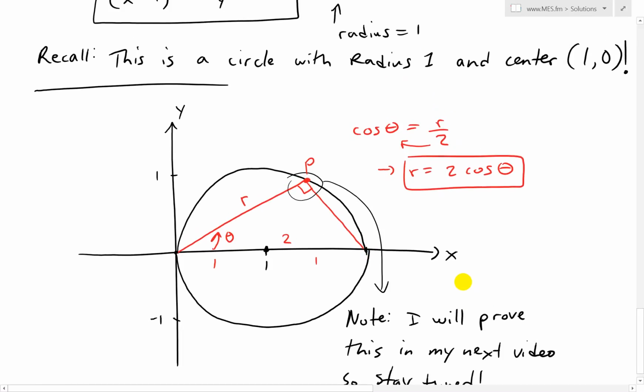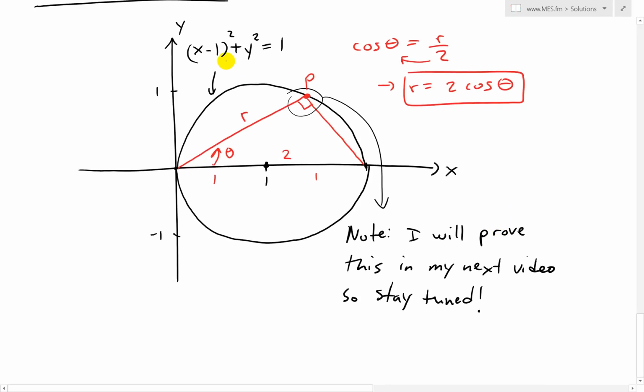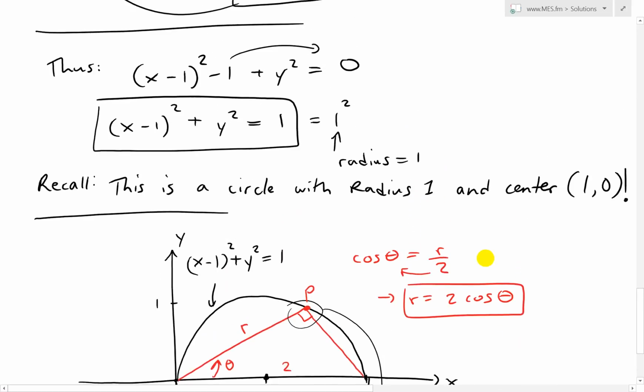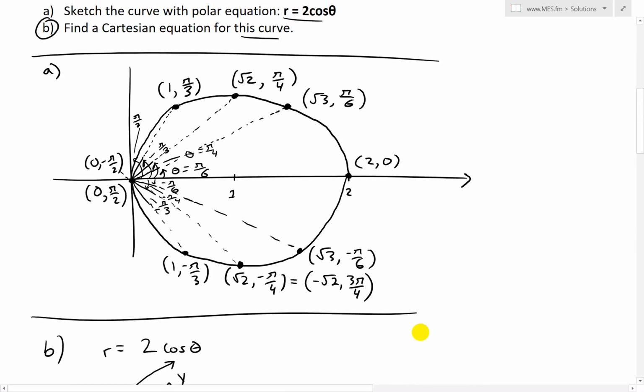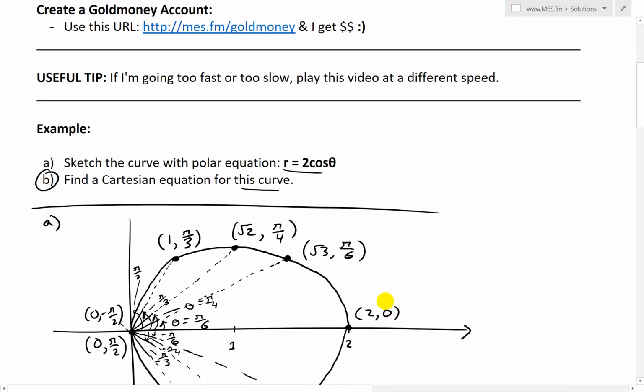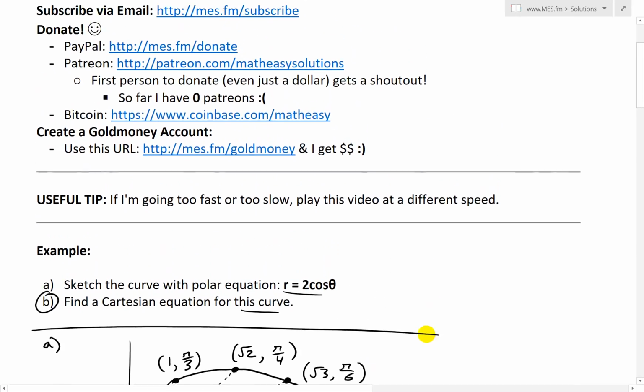And also for completeness, the equation of this circle is in black. The red is for polar coordinates, and then in Cartesian we have x minus 1 squared plus y squared equals 1, like that. So that's what we have in polar. This is Cartesian to polar, polar to Cartesian, and there's a neat triangle that I can visually see the difference, which is quite amazing. Anyways, that's all for today. Hopefully you learned from this pretty interesting example video on converting a circle between Cartesian and polar equations.